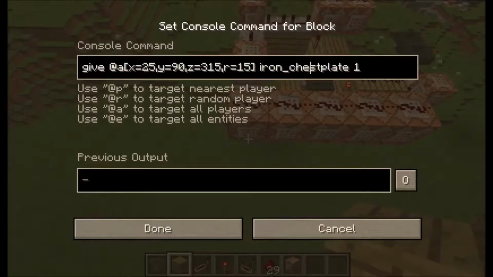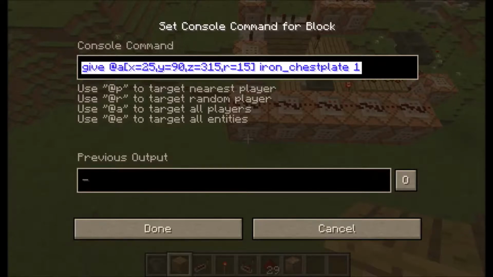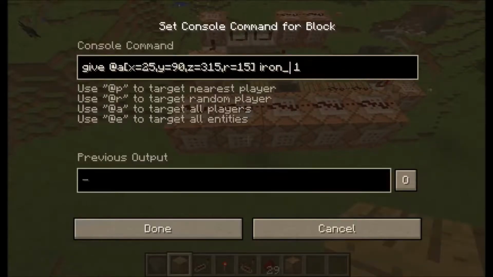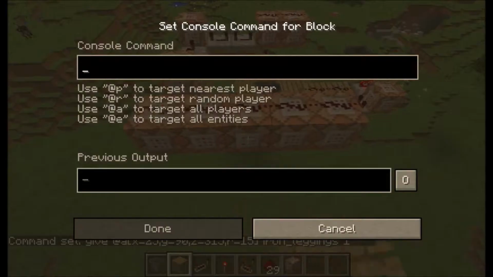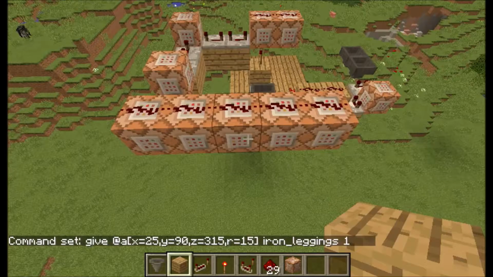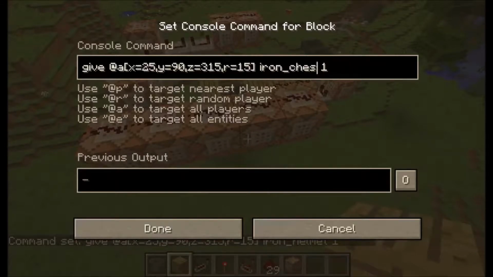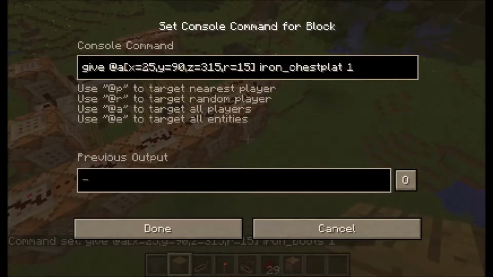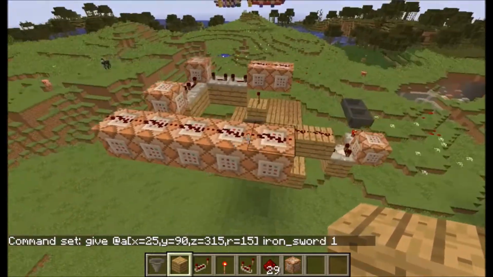So it's going to be give @a, and again the coordinates inside the pregame waiting lobby, with iron_chestplate 1. Go ahead and copy that with Control-A, Control-C. And then this one we'll change chestplate to leggings, or whatever. We'll change it to, I guess, helmet. Boots. And then sword. So that'll give them a full set of iron armor.